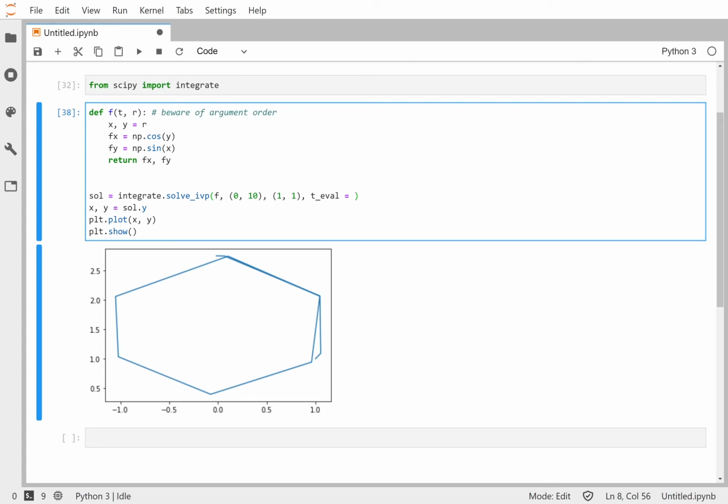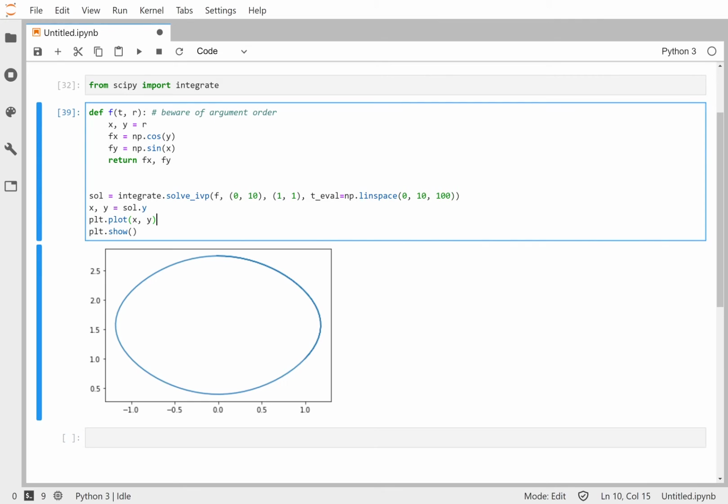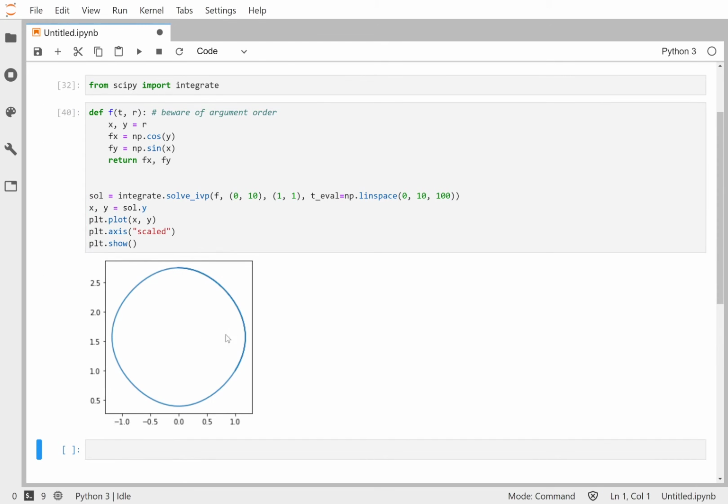The way this works is, this is where I want to see my results. So this would be something like a linspace or an arange. So let's say I want to see results from 0 to 10, and I want 100 of them. Well, okay. Now, finally, we got our circle, or at least a squished circle, but I think that's just axis scaling. Let's check. Yeah, so there we go. There's our nice smooth circle.